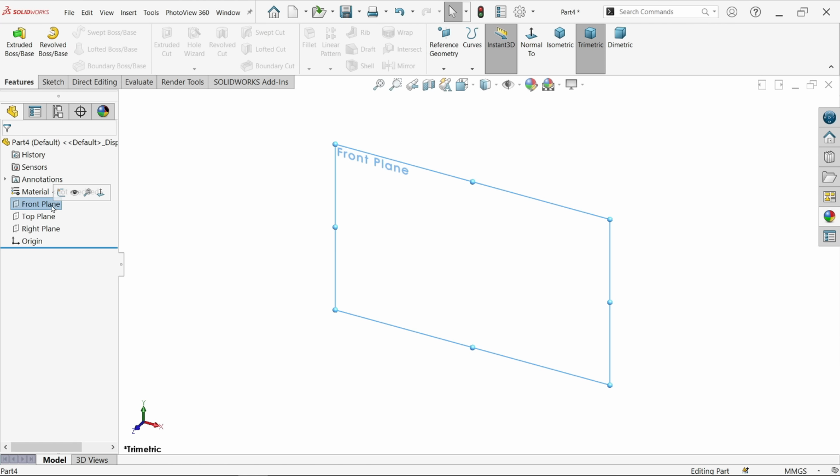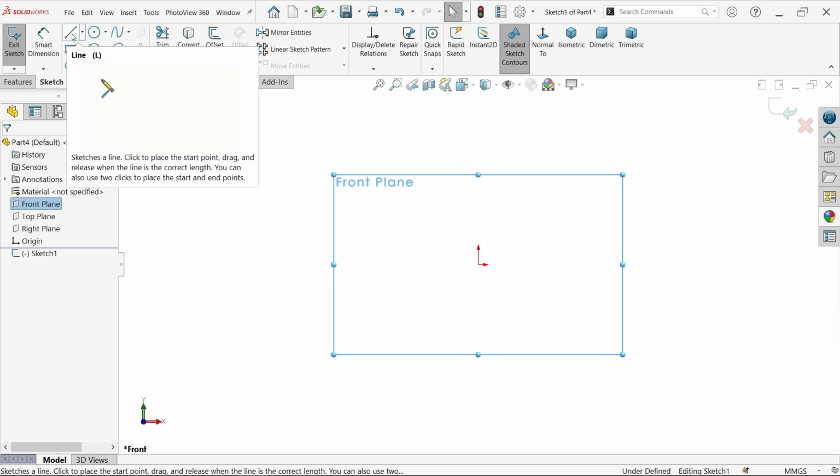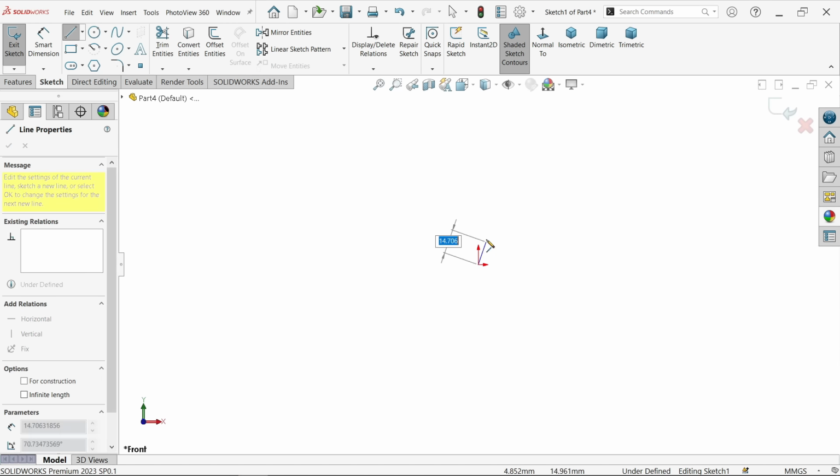Now I am going to choose here front plane, sketch. Now activate line tool. Now let's do like this.